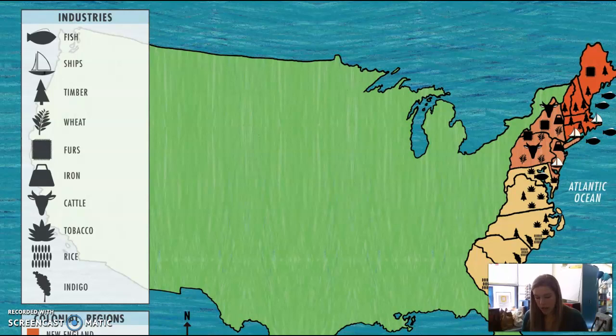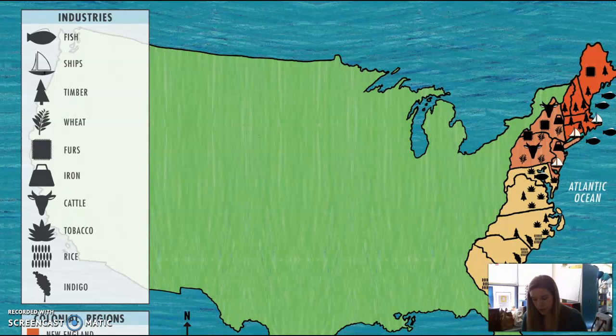As the 13 English colonies began to take shape, they were naturally divided into 3 distinct regions: the New England, Mid-Atlantic, and Southern regions. These regions were different from each other in many ways. For example, in New England, because of the colder climate, rocky terrain, and poor soil, it was difficult for the colonists to farm many crops. Instead, New England became known as a center for fishing, furs, timber, and shipbuilding.